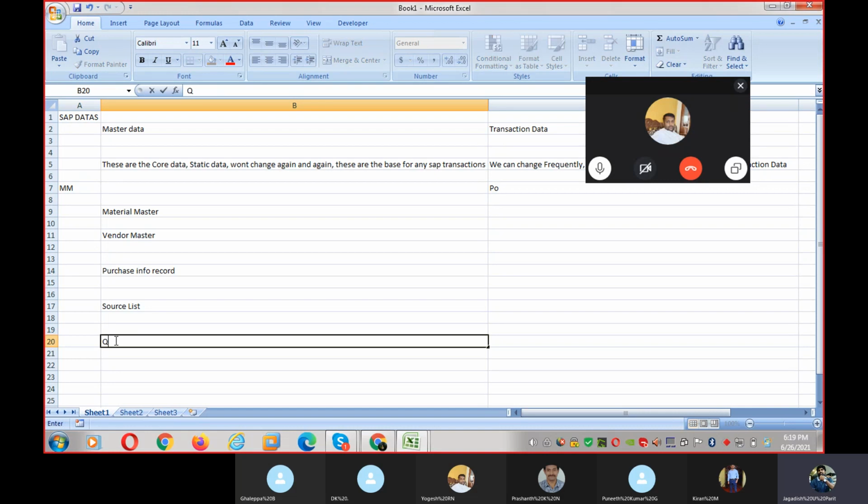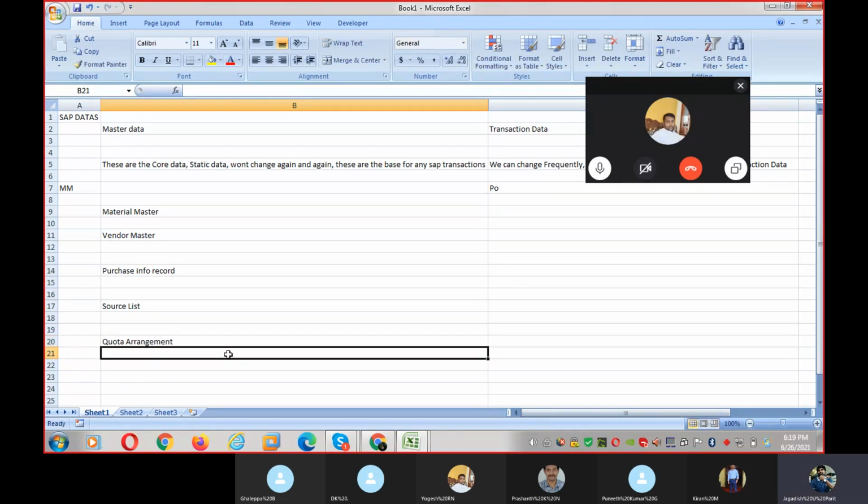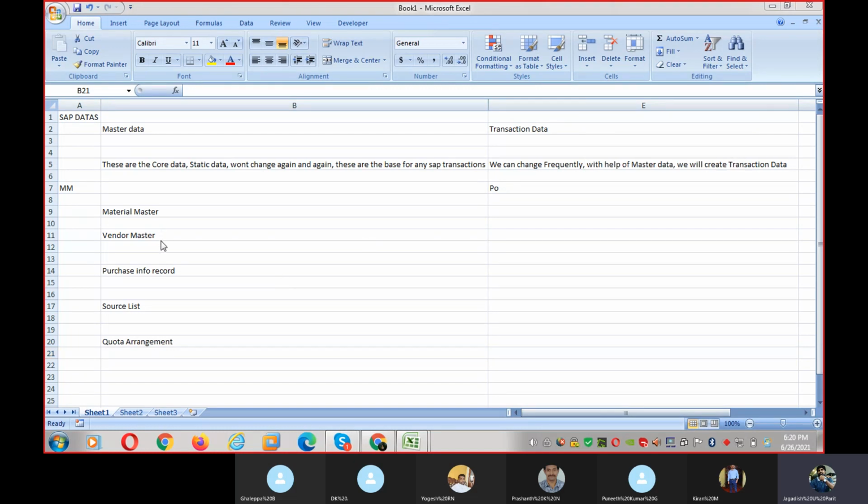Third one is quota arrangement. Okay. In SAP MM, we will have five master data. So first one is material master, second one is vendor master, third one is purchase info record, fourth one is source list and fifth is quota arrangement. Okay. So we'll discuss now what is material master, vendor master, info record, source list and quota arrangement.